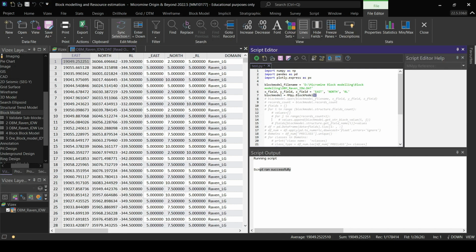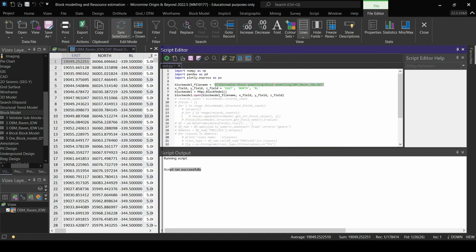Now, the next line here is to open the block model. So we have the block model instance. We pass in this new method, which is block model.open. The block model.open takes the block model file name, the path for our block model. I can use this directly, so I pass in the full path here without creating all of these. But now imagine if I pass this in here and also pass in the east, north, and elevation fields. It might be a very long line, and I might need to do something like this in order to be able to use this.